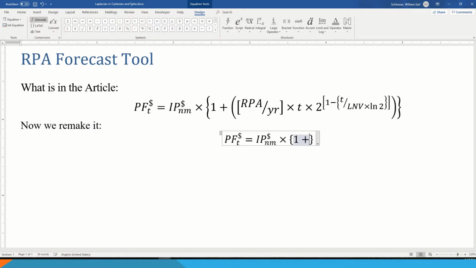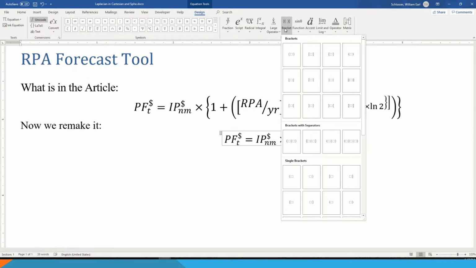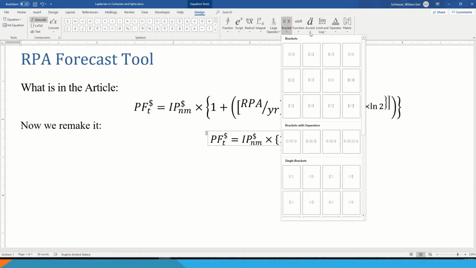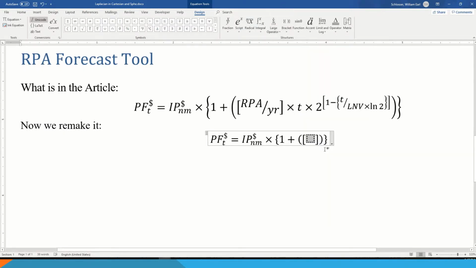Now select that active box to type the number 1 and select the plus sign from the Symbols panel. In this instance, you can type the plus sign from the keyboard or use the symbol from the panel. Now we enter another bracket from the Structures panel. This is the second bracket level and we need another. Select it from the bracket interface.